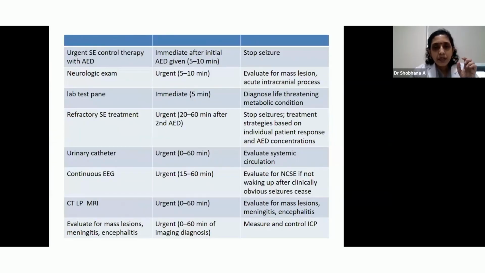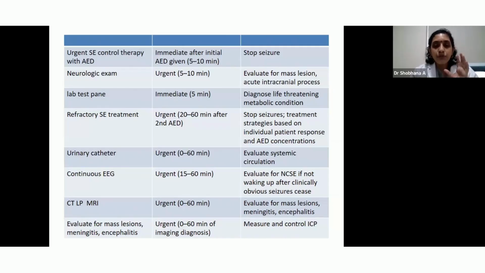And with anti-epileptic drugs, you may choose according to your doctor's direction. Most of us use levetiracetam as the first drug of choice. Phenytoin is almost out because of its known complications. Phenytoin is used by some centers, but by and large, it is levetiracetam. So that would stop the seizure in most cases. And then you can evaluate neurological examination for mass lesions or localization, any hemiparetic side. And you can identify the metabolic conditions of hyponatremia, etc.